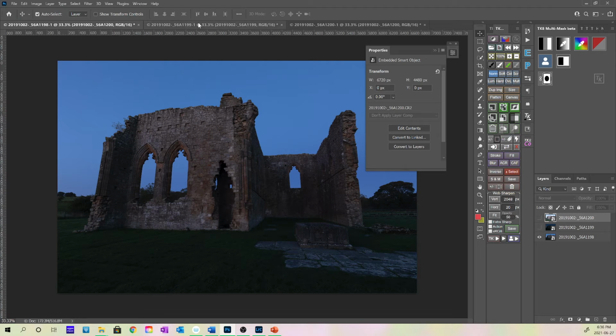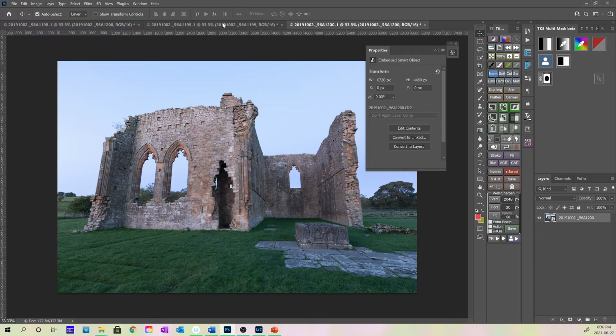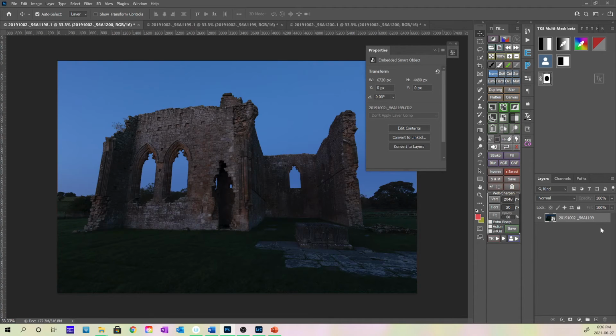And then you can go and close out these other bright and dark images because you no longer need those. We've got copies of those layers all included as layers within one image here. For those that have the Tony Kuiper panel, I'm just going to delete those two layers again.